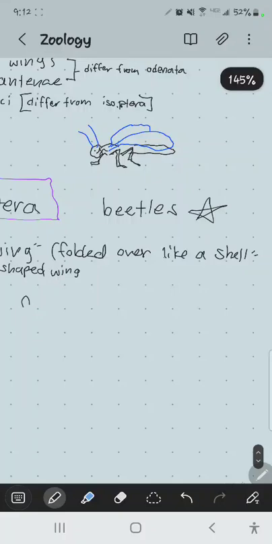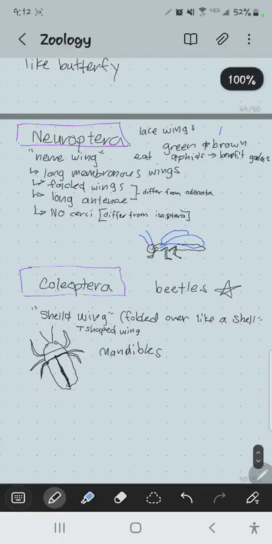Okay, the Lepidoptera. We're almost done here. And then we'll just take a break. I'm gonna bring out the insect boxes and take a look. And that'll be it for today.